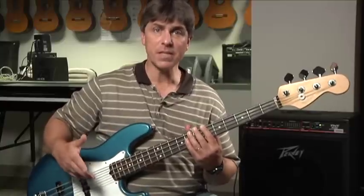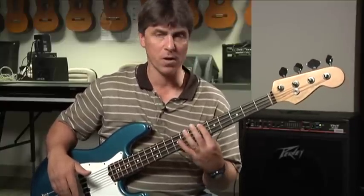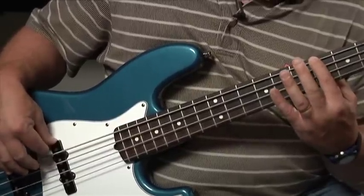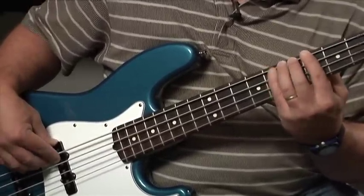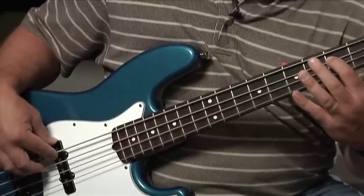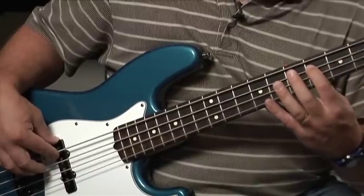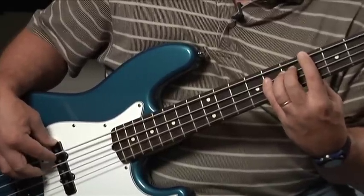First of all, you need to know your major scale from any root. So like always, we're going to put our index finger on the root. We have our root at B flat, the second degree is 2 frets up, the third degree is 1 string up, back a fret, then go ahead and slide that first finger back for your fourth degree, and then your fifth degree you already know. There's your root, there's 5.